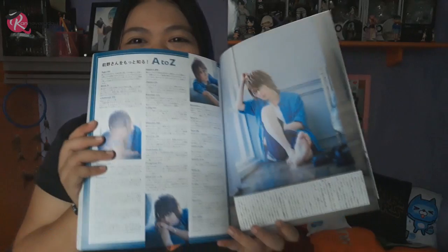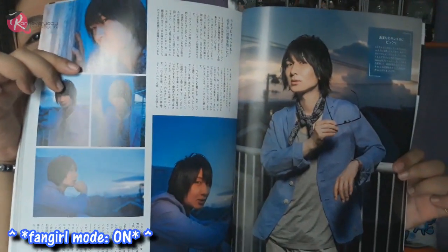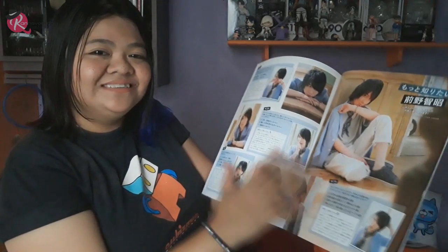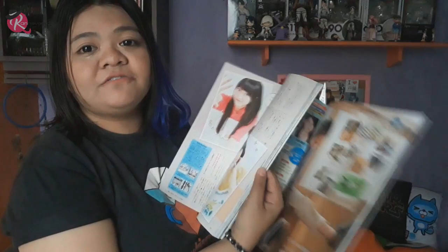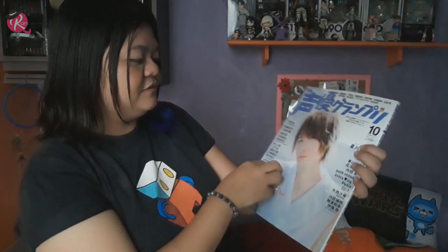Oh my god! So this is my Maeno's corner. Like, he got so much. Oh my god, he's so handsome. Can you see that? Sorry, I fangirl so much, but so yeah, there are more photos of Maeno, and there are other Seiyuus here because Seiyuu Grand Prix also features female voice actresses from Japan. Aside from that, there's nothing left. So yeah, that's what the first box contains.